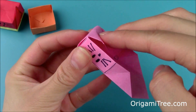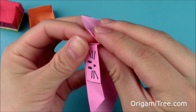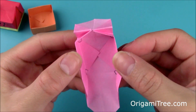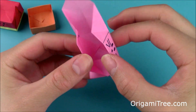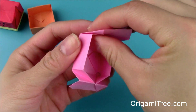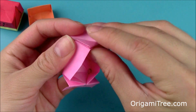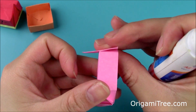But this time, instead of folding this flap down and inwards, you're going to fold it upwards and out. So just fold it upwards like this and out like that. From the top it should look like this, and from the side it should look like this. Then go ahead and repeat the same thing on this end — fold this top end upwards, crease it in, and then fold this part upwards like this and crease it in.